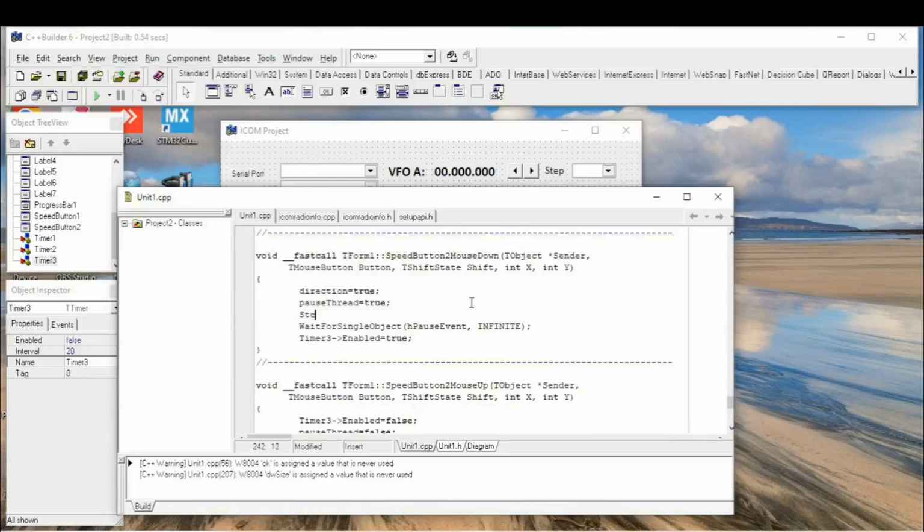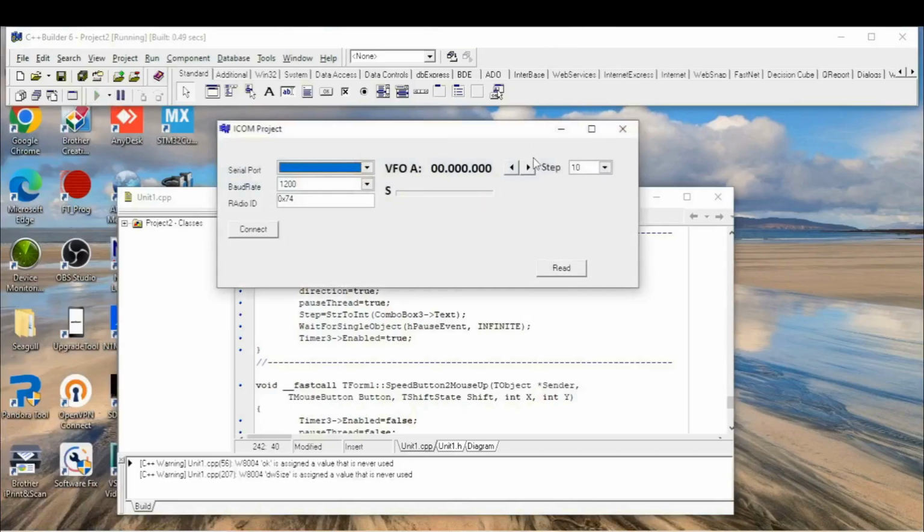Same in on mouse down, in button up. Okay, so we don't have any errors.